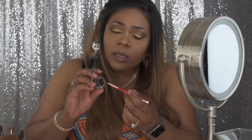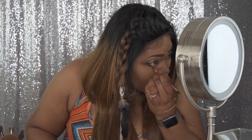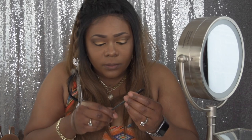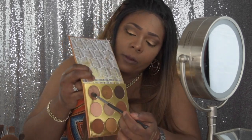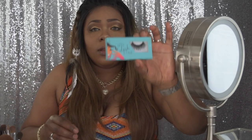I'm going to use the other end of the brush to line my lower lash line. Then I'm going to smoke out the lower lash line with some of the shadows from the palette, using a smudge brush by Stelazzy. In the very corner of my eye I'm going to use these two shades. Then it's time for lashes.